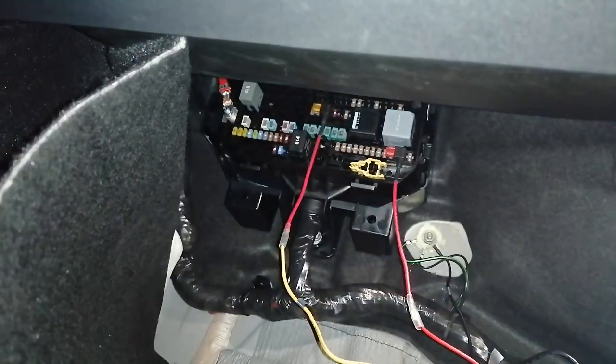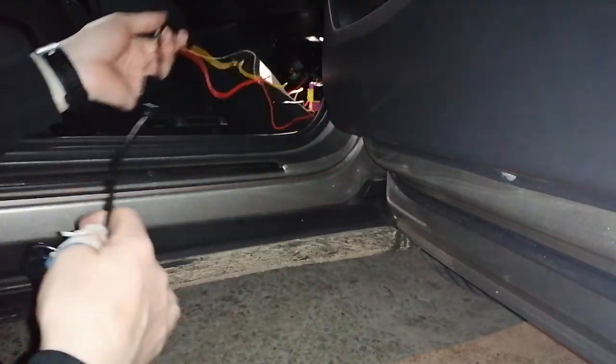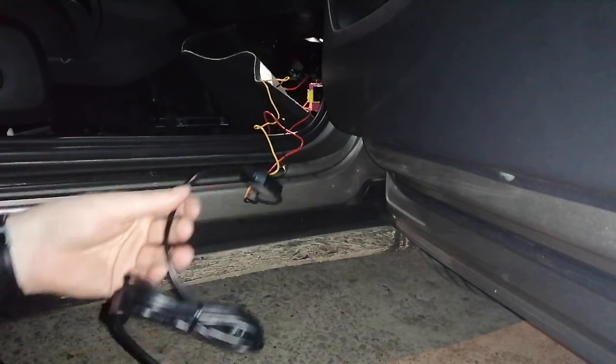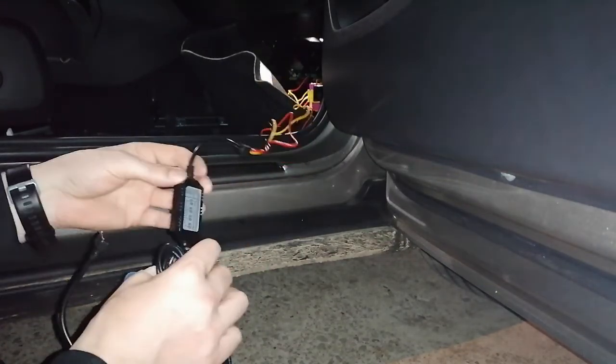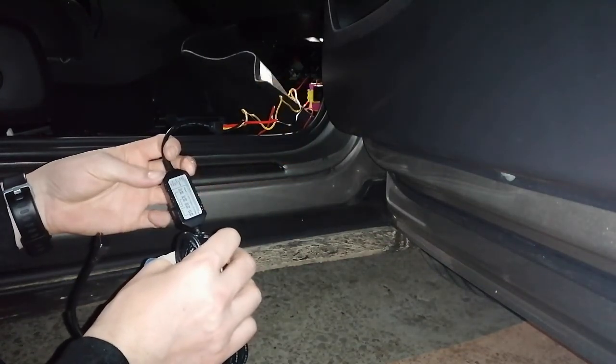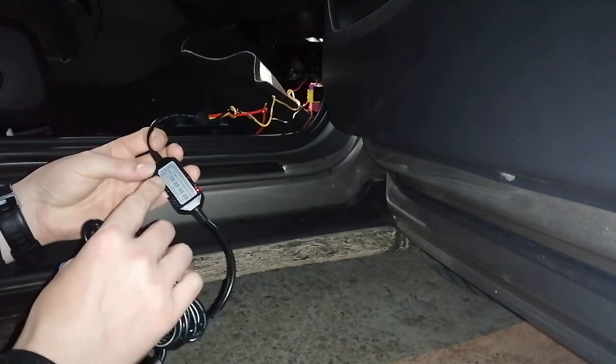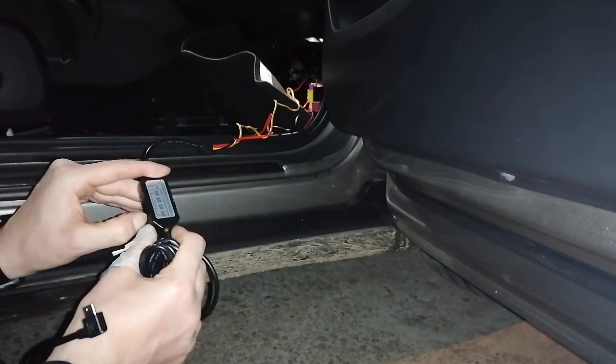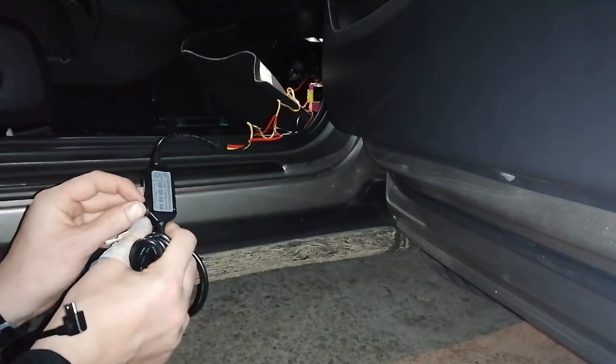So let's see what happens if we connect it to the dash cam. See if it works, as I hope it does. So this is connected to the battery, as we just saw. We've got here the cutoff voltage. It's set to, what is it, 11.8. Well, let's put it third to the last, 12.2.